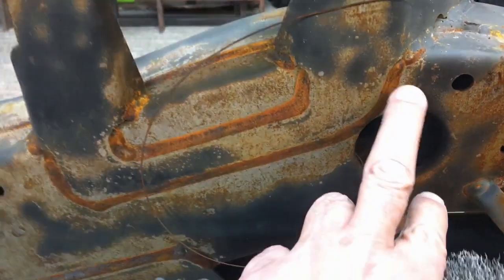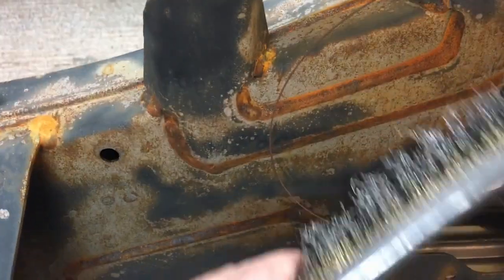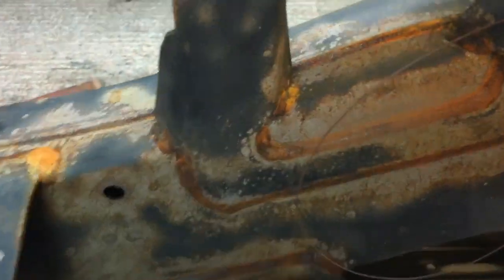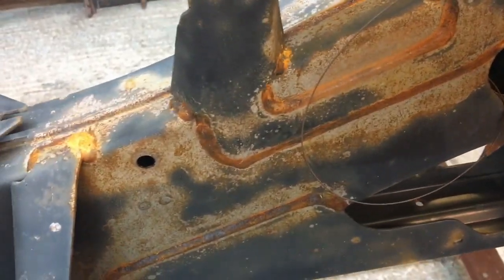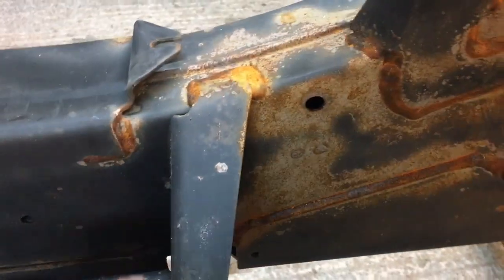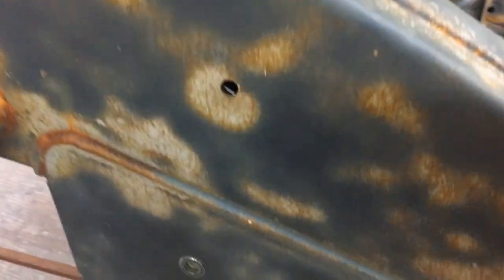As you can see, where I've sandblasted all around the welds and everything, the welds have rusted, which you would expect, but just a couple of strikes with a wire brush and it's gone. So that's what I'm going to be doing. And this paint is actually designed to be painted onto rust, so you don't need to fully sandblast it back to bare metal again. I only actually sandblasted the areas where there was rust. I didn't sandblast the whole thing.